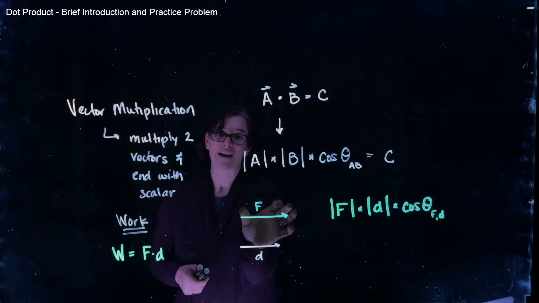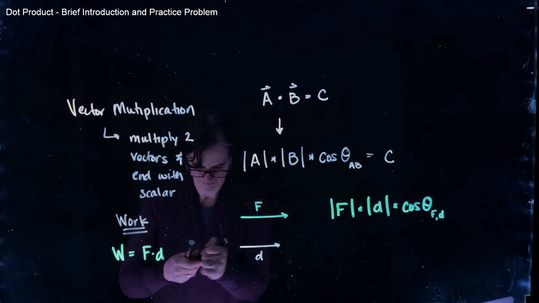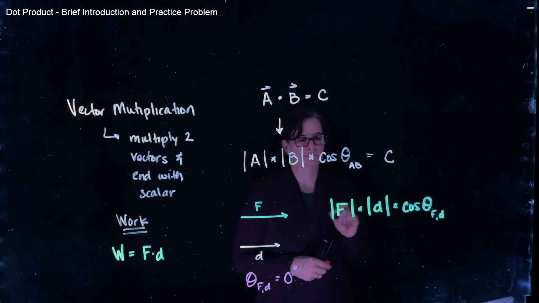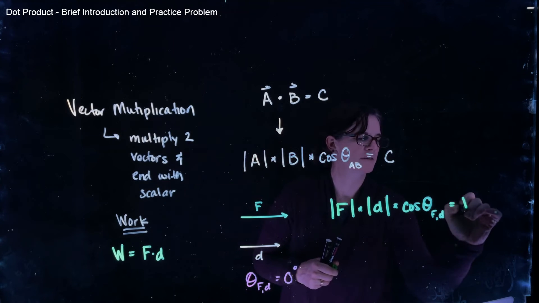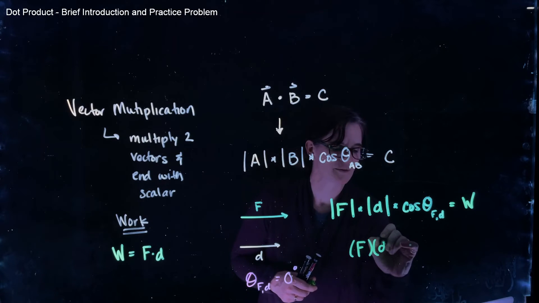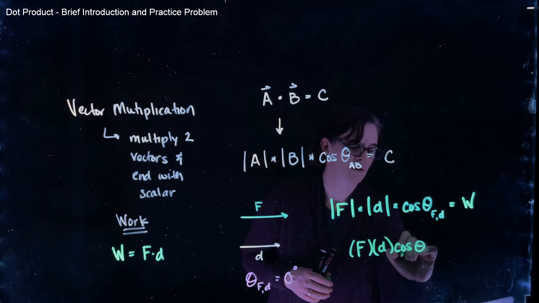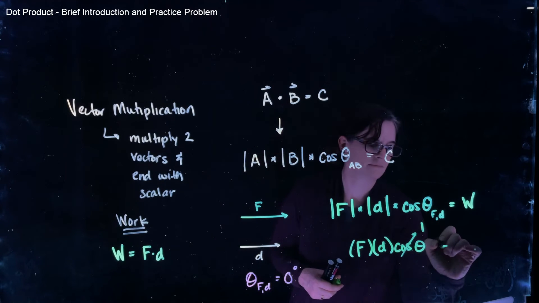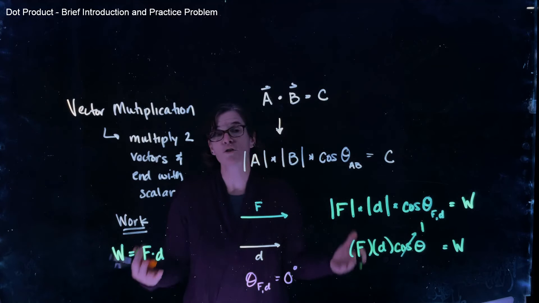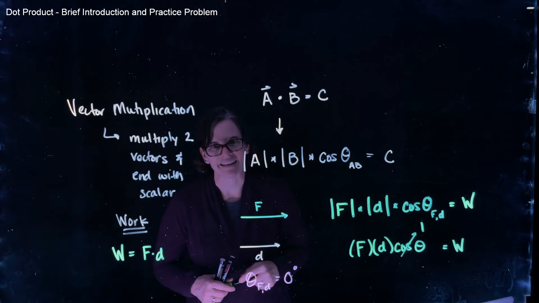If we look at how these two are angled with one another, they're in the same direction — the angle between the force and the displacement is zero degrees. So the work is the force times the distance times the cosine of zero, which equals one. If the force is five newtons applied over a distance of two meters, five times two times cosine of zero gives ten joules of work.